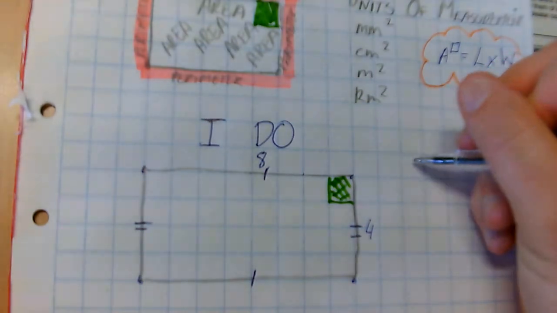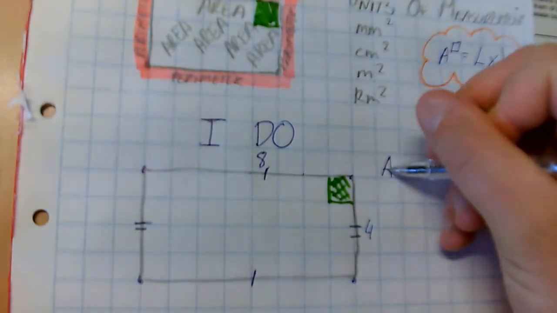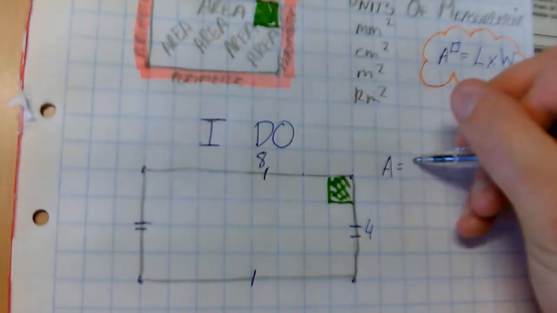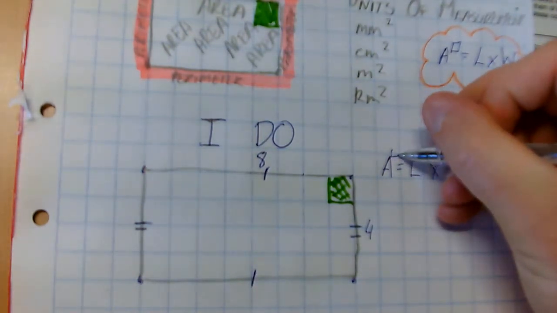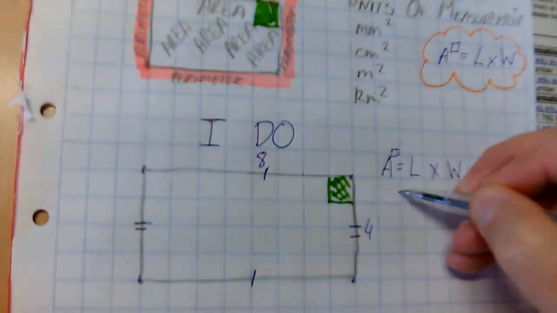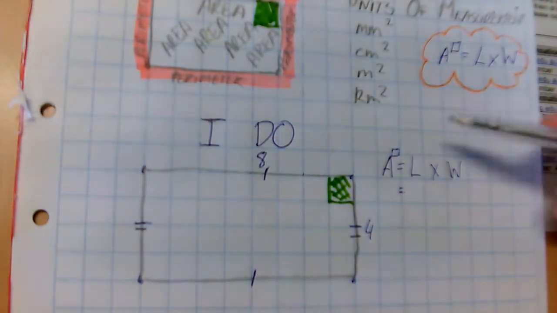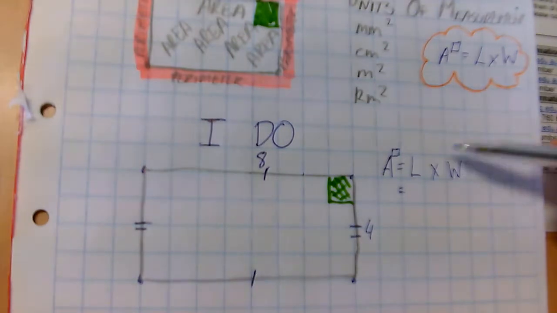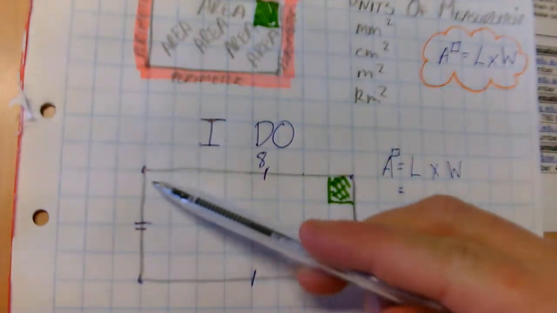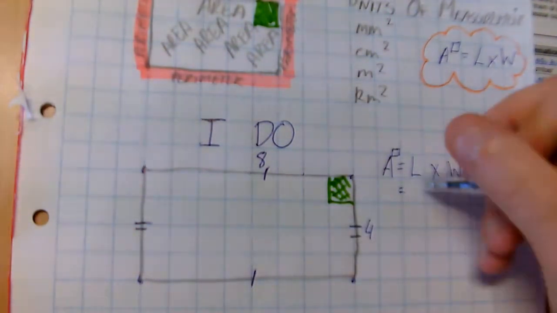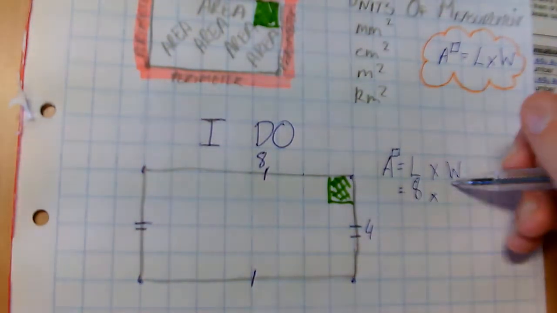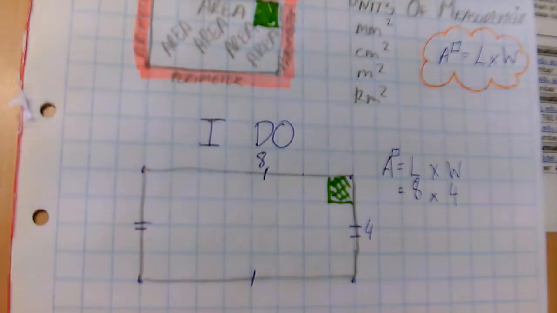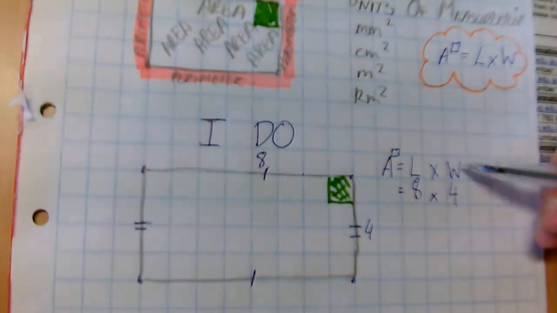So maths is all about being neat and doing things in order. So area equals length times width, and remember we're working out the area of a square or a rectangle. And this is really easy compared to maybe perimeter stuff that you may have seen. The length, I always like to start off with the biggest length, is 8, and the width is 4. So length times width.